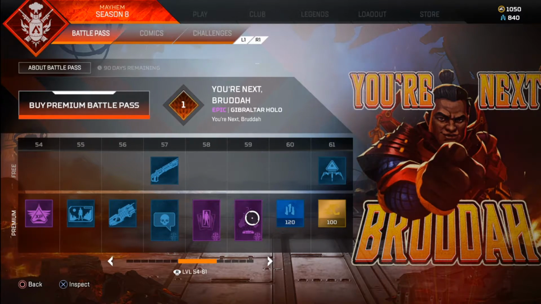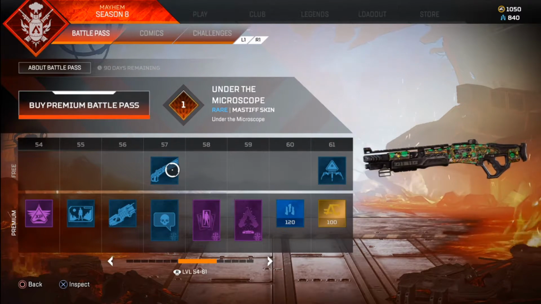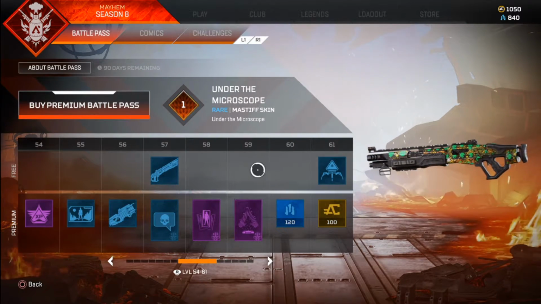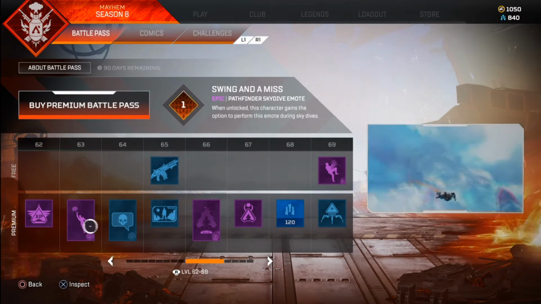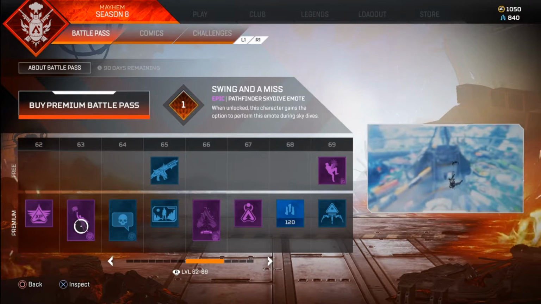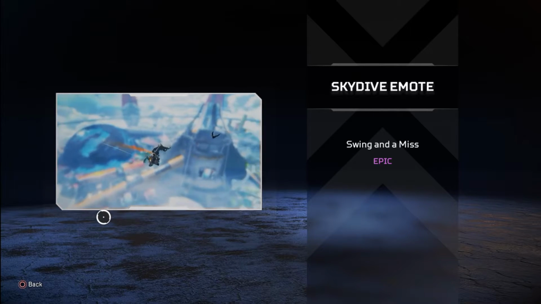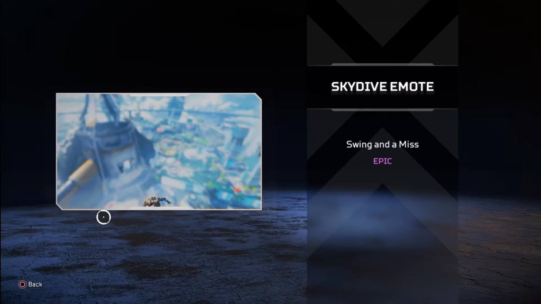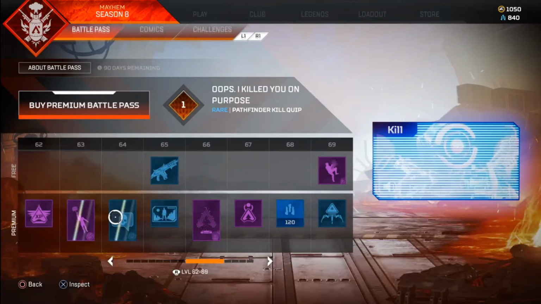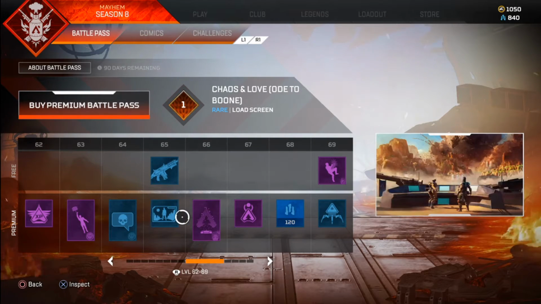That's good. All the holo sprays so far, some very nice. There's a shotgun skin right there. That's good. What's this? Pathfinder. Oh, I saw this one in the trailer. It's very nice. What's he swinging on? Oh, it's the bot. It's the dock bot and then Newt and then a crow. Oops, that's fun. I killed you on purpose. That's so good. Oh, it's from one of the trailers, that one.